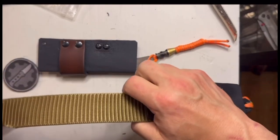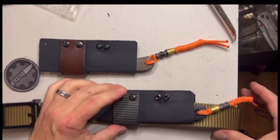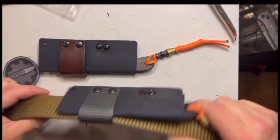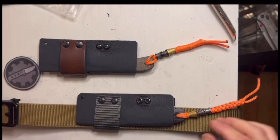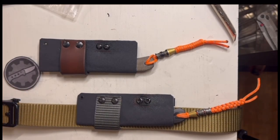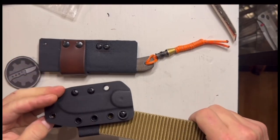I always buy oversized belts, and they come in huge sizes. I'll throw a link in, so you can always save some of that extra webbing. And those are ratchet belts. Obviously, a ratchet belt is a must-have for anyone who is really into EDC.